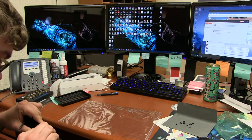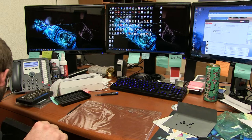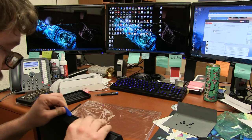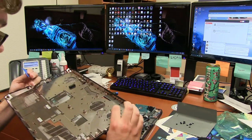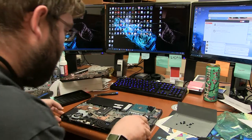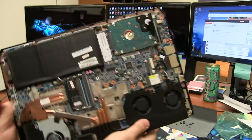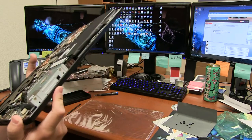So I think it'd probably be easier for us to start at the front, maybe? Yeah, okay. I need some of my little handy-dandy picks. This guy doesn't want to come apart. Oh, there it goes. Oh, wow, that's actually pretty easy once you get something under there. Nice. Okay, so, aha! Wow, that actually came off really easy. Nice! Okay, so we have one slot occupied here. We got one slot right there occupied with 8 gigs of RAM, and then here's a hard drive caddy, which, as you can see, it's kind of big. So, I would assume that is indeed the case.